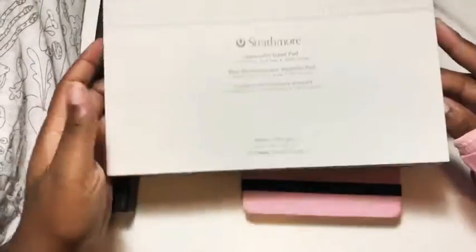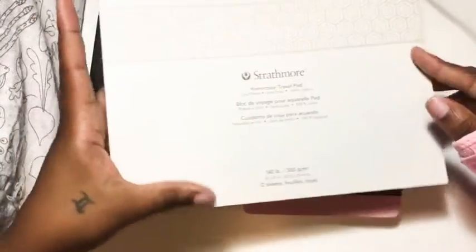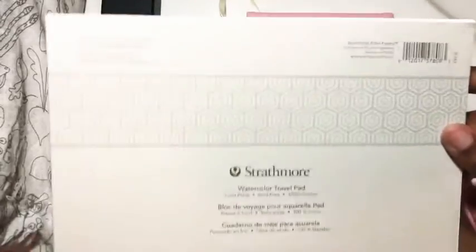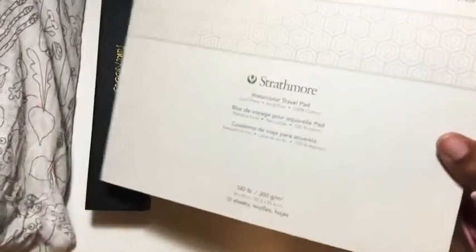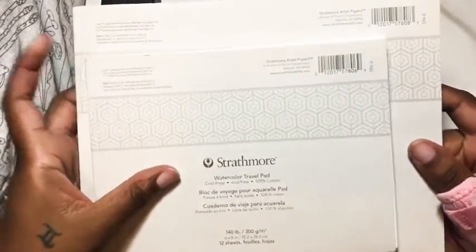And when I bought these, I actually thought that they were blocks, but I got them and realized that I ordered the pads. So I don't like how it came damaged, but that's not damaged, but like dented on the end. That's not Strathmore's fault. That's just how Amazon shipped these.